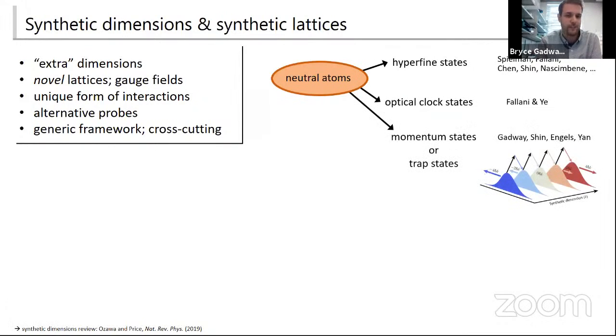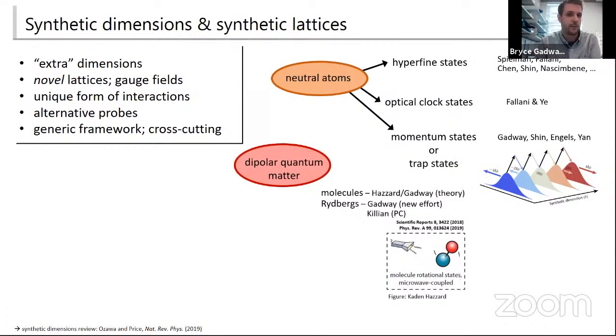One can use spatial states, so you really can slap this site index onto anything. You can use momentum states. And this actually, from my perspective, just connected to a large arena of cold atom physics related to things like kicked rotors and pulsed lattices. And this is sort of the low energy extreme of that field of study.